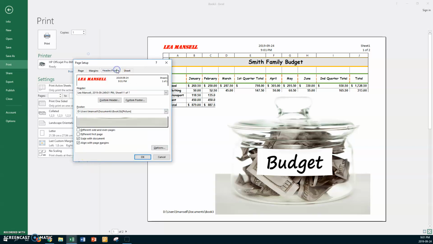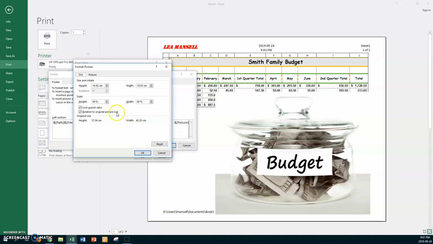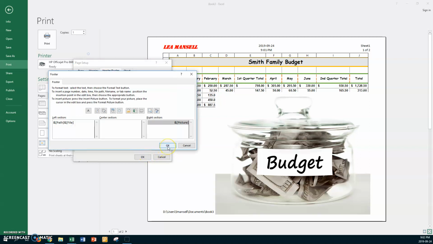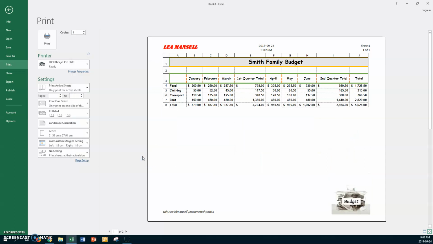I want to go back to Header Footer, Custom Footer, select my picture, and I'm going to have to go down to 10%. And you'll learn this as we go. You're going to find out that you never know what the picture's going to come in at, so you'll size it accordingly. Some days you're going to have to go down to 1%, but that's just the way it is. Okay, so now I've got it down to a reasonable size. Note you see your name, you see my name in this case, and you see your date and time. Sheet 1. Oh, okay, I got to go back and name that budget. I did, but I had a problem, remember, with the printer, so I got to fix up mine.